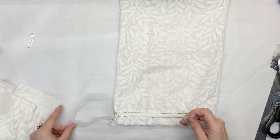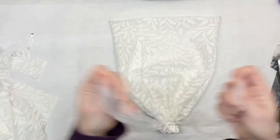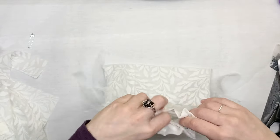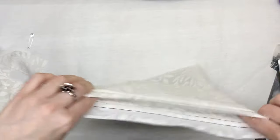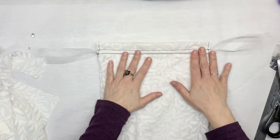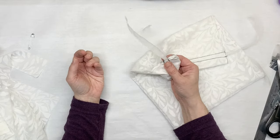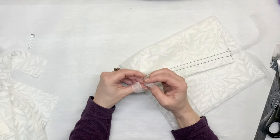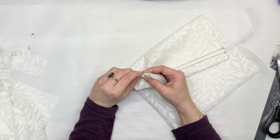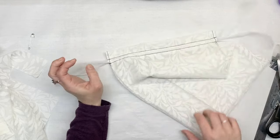Sometimes if you want to get this even, you just hold all four ends and just do that, and then you undo it. Okay, so now you have it nice and straight. If you have some beads, now it's the time to put them. If you don't, you can just make a knot here, okay? But I find it's better if you have some sort of bead. It will stop this from going inside. Okay, so let's find some.